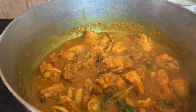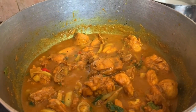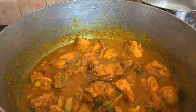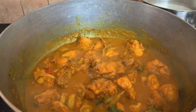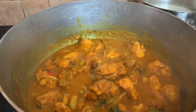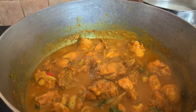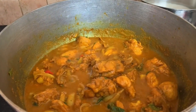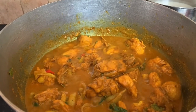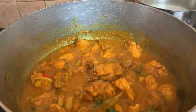It basically steams and springs its own water really nicely. Eventually you can add a little bit more water when you see it's all drying out, so your curry chicken can cook properly. Curry, on a whole, is something that must cook properly before you think that your meat or your curry seasoning is all cooked out.